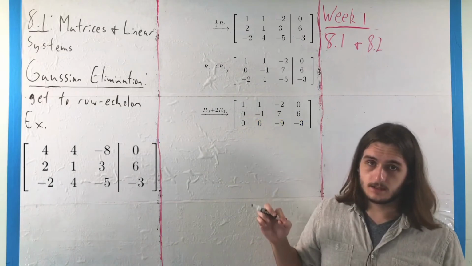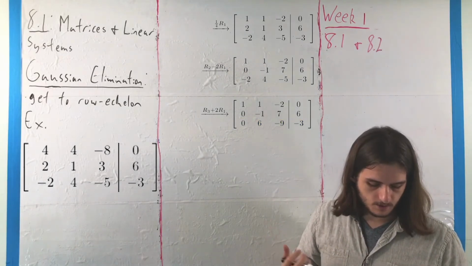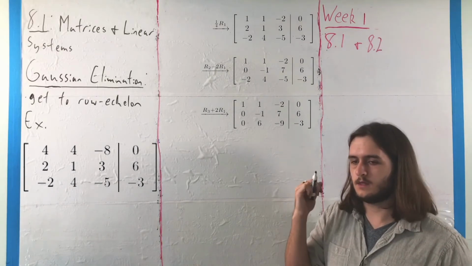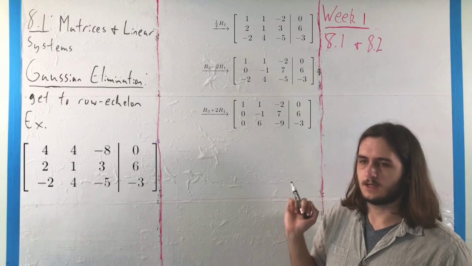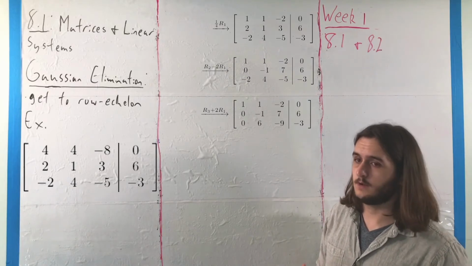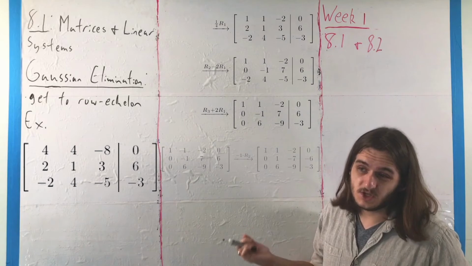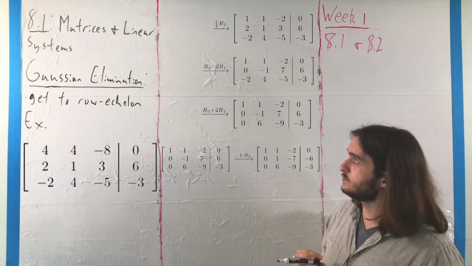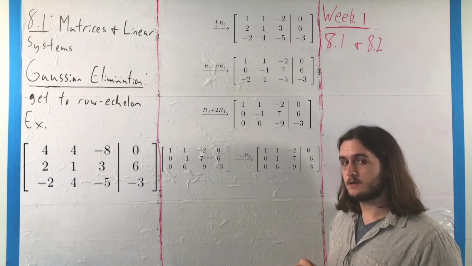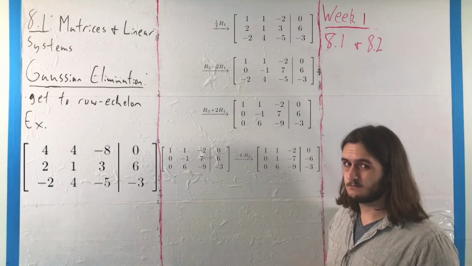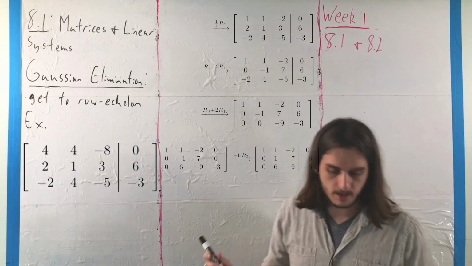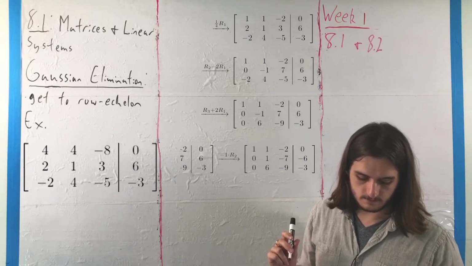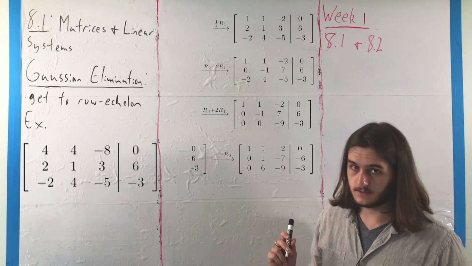Anyway, once you have that, your next goal is to figure out how you can get a 1 in the second row, second entry. You're going to keep that diagonal pattern going. Well, you got a negative 1 there, so there's actually not that much to be done. You just multiply through by negative 1. So negative 1 becomes 1, 7 becomes negative 7, and 6 becomes negative 6.